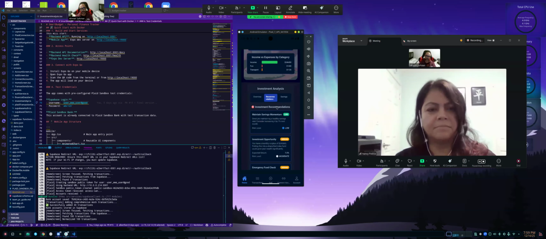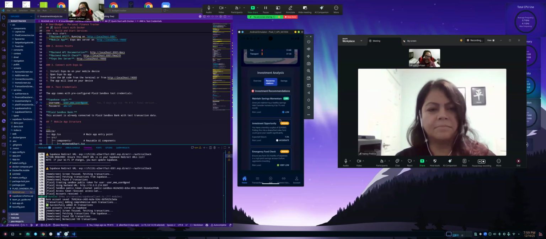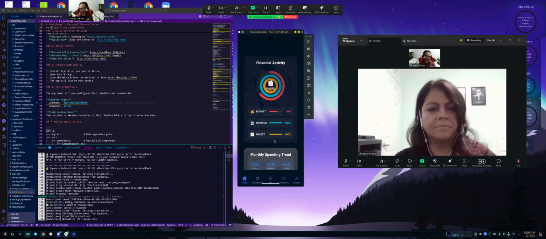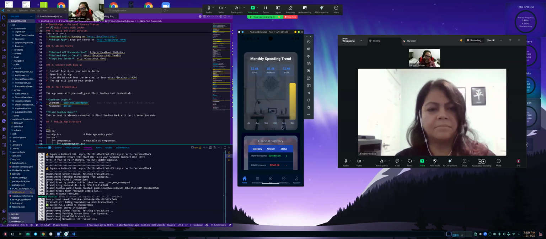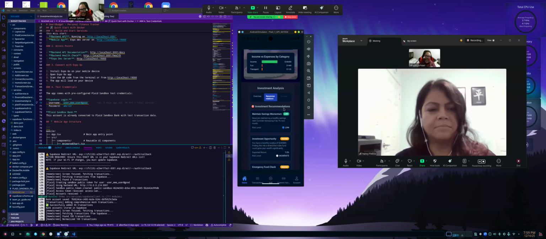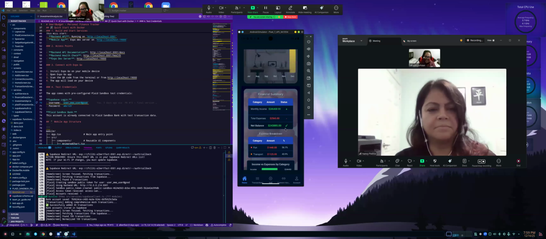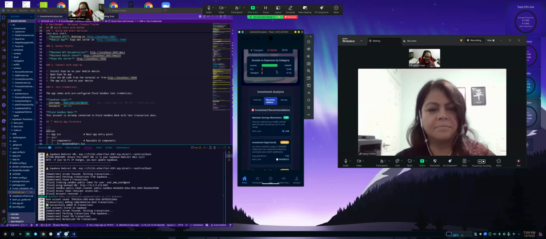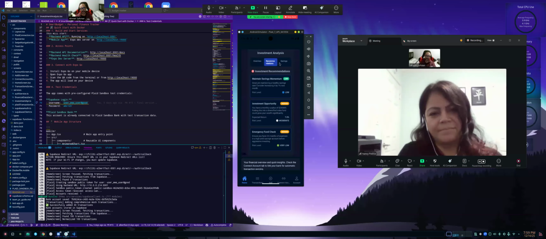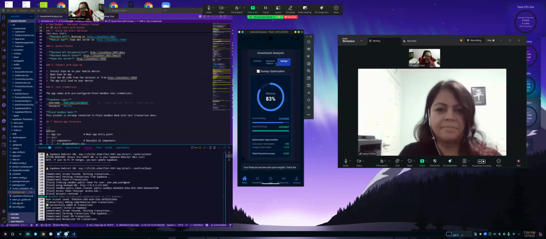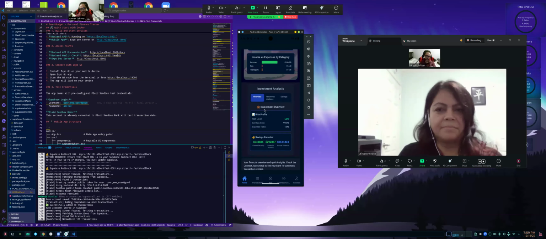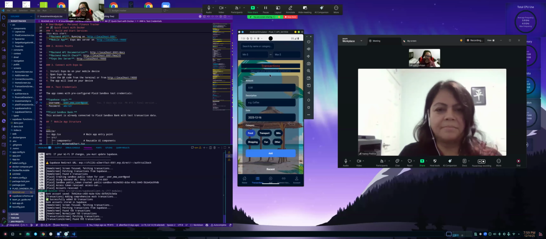We see the recommendations for the investment, and this is the emulator because I'm not using my phone. Sometimes it's not fetching. I'm sorry for this. However, we have three options here: the saving, recommendations, overview, and we can come to transactions.